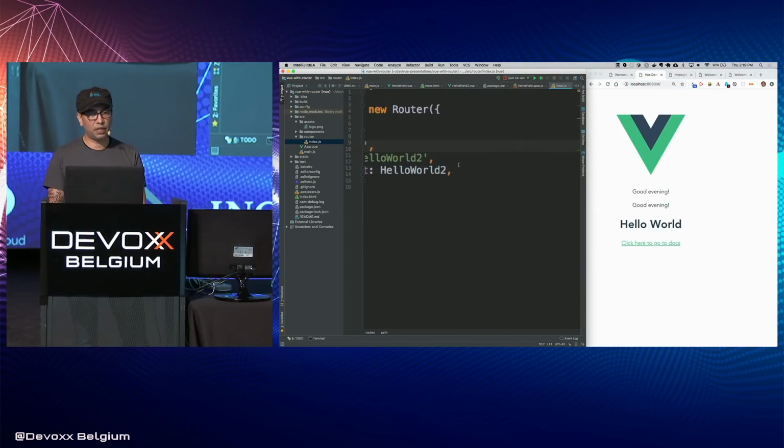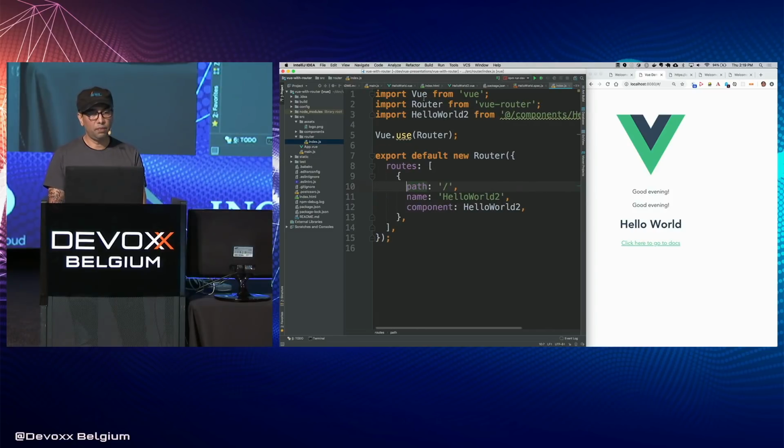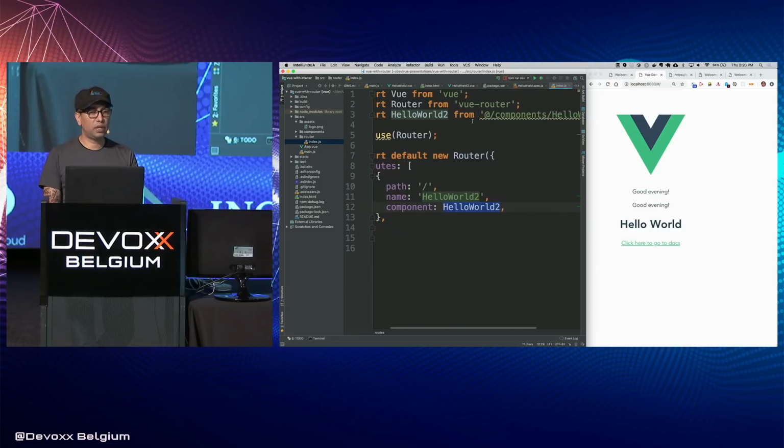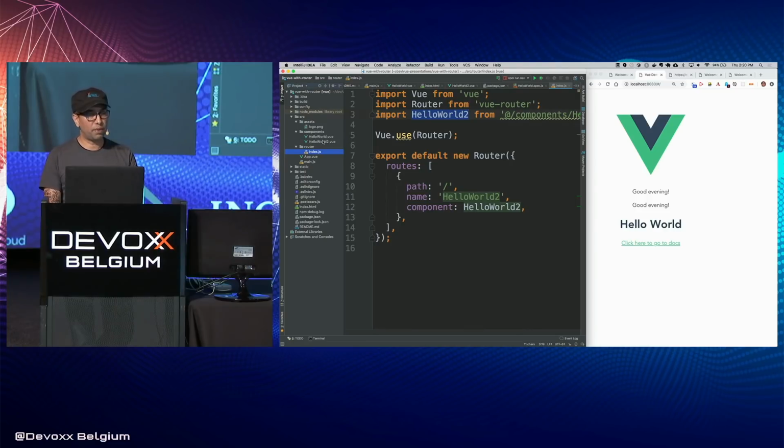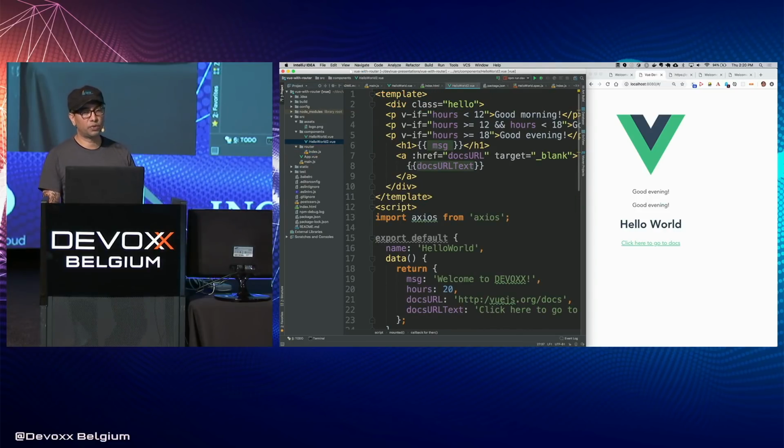It's an index.js. Okay. So I'm going to import the standard Vue router here. I'm going to say Vue.use this router that we have right here, and declare the router with these routes. In this case, you can see I only have one route, which is /, which points to a component called HelloWorld2. And if we look at how we import that, we have HelloWorld2 at /components/HelloWorld2. So let's go into our components folder and open up HelloWorld2.